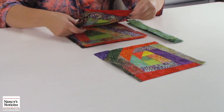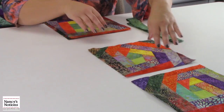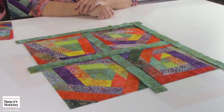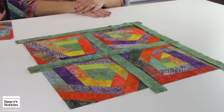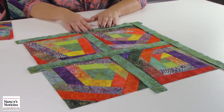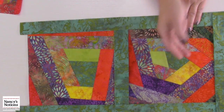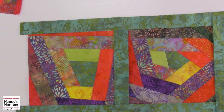Here I'm just going to show you an idea for layout. I've got all these different looking blocks — they all use the same fabrics. I've cut some strips out of the same fabric I used for my centers to show you what they would look like as sashing. In deciding what kind of fabrics you want to use, this is an example of what batiks would look like. The lovely thing about batiks is that it's hard to tell a right or wrong side, so if you accidentally flip one of your centers over or flip a strip over, it still looks the same because they're so similar on the front and the back.